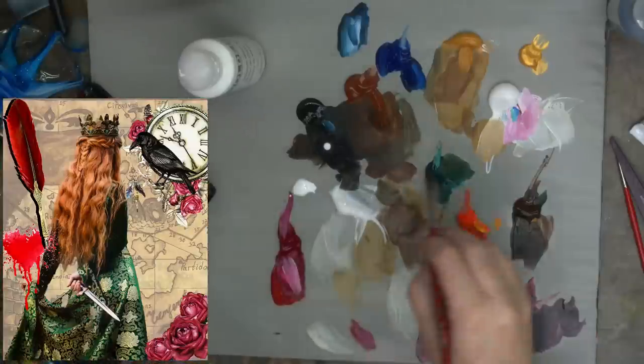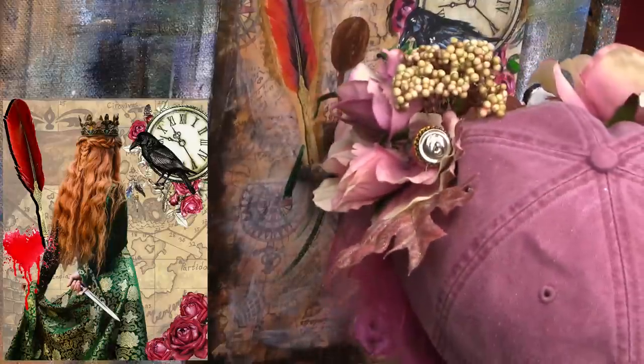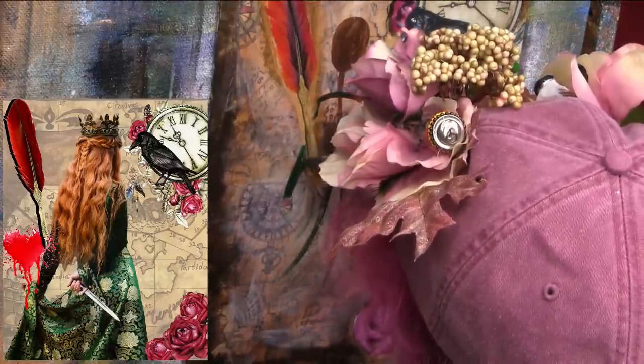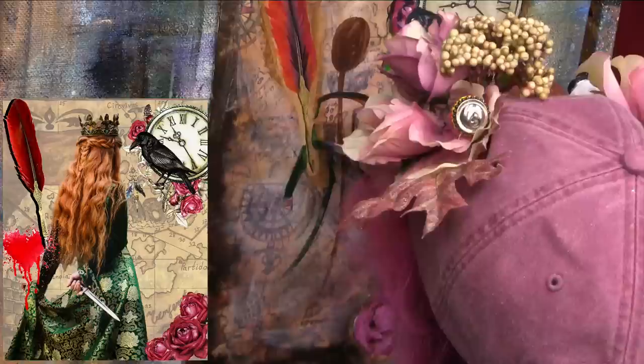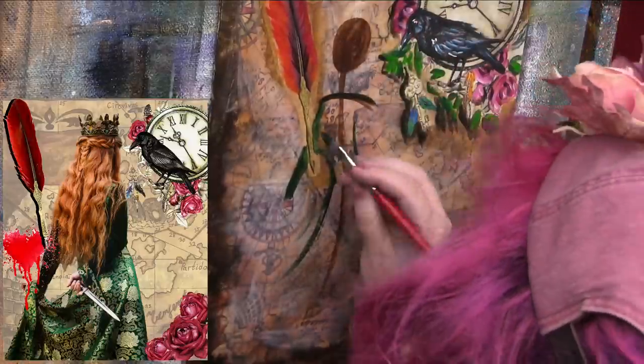Well, I mean, you guys have the traceable. This piece, I'm just much more worried that you guys know about the techniques. Now, I'm going to take her arm right up to the metal, and I'm going to take the green right up to the metal in this.